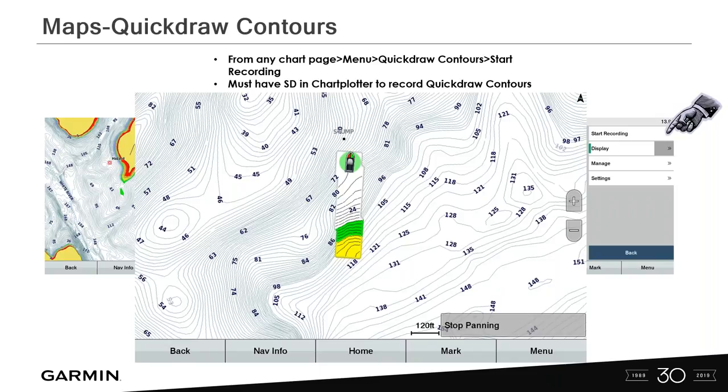If the circle is green, that means it's recording the bottom. If it turns red, that means you're going too fast, you're not recording the bottom, and you need to slow down. Make sure the circle around the boat is green, and as you drive the boat, you're recording. I keep mine on all the time. I'm constantly building new mapping, so I would advise that.